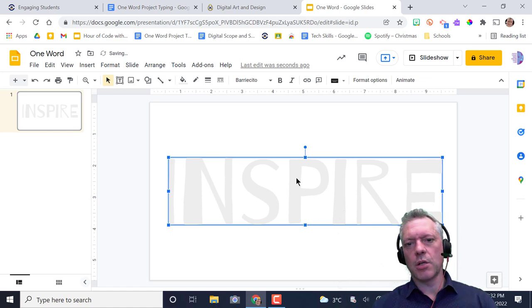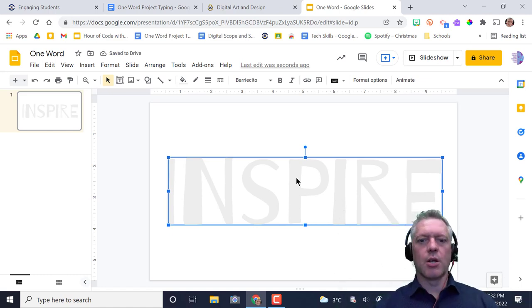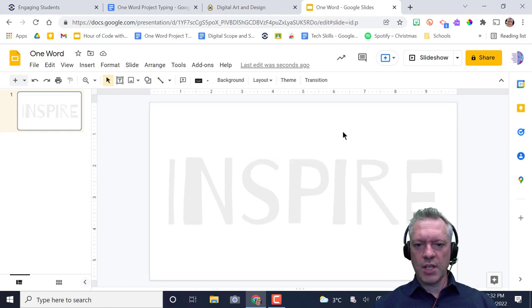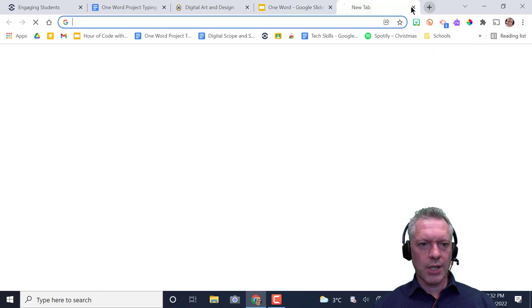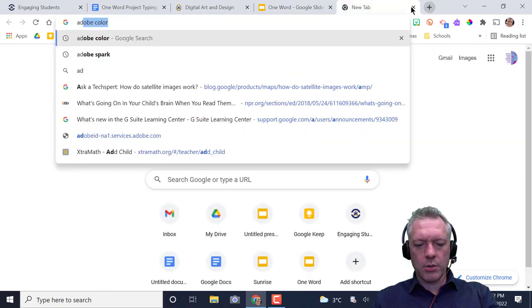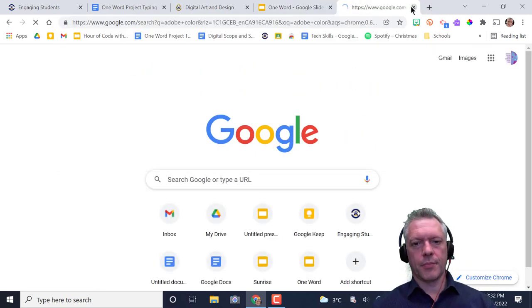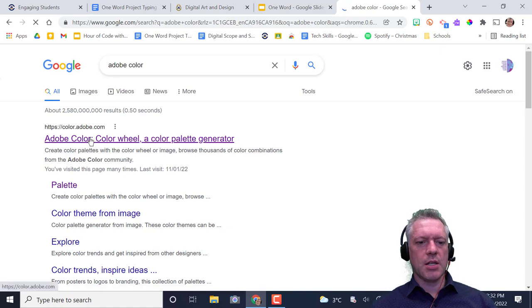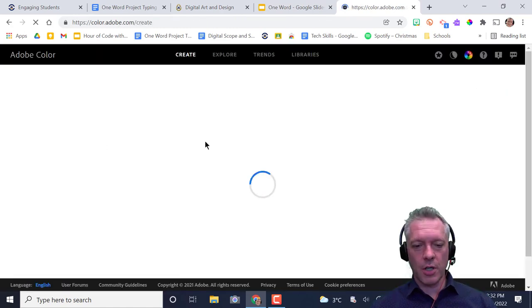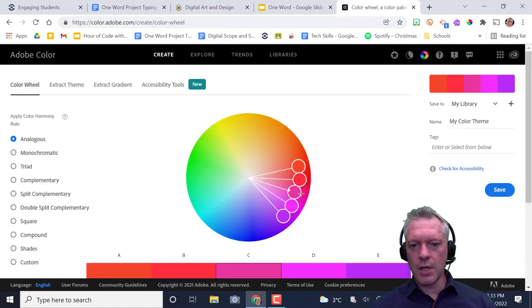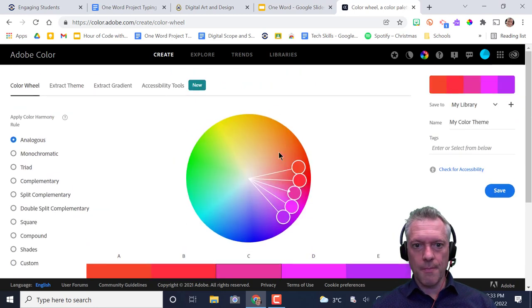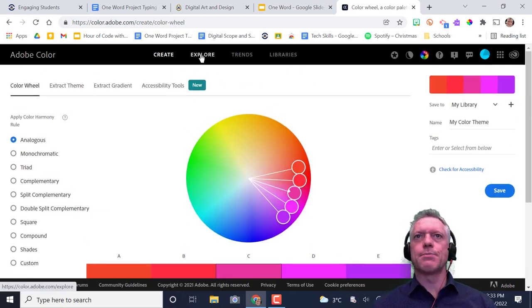Let's get some color in here, and I want to get a nice gradient for these words. So I'm going to go to a new site. Once you've got your font and you're ready to go, come on back, and we're going to get a good gradient. Now I'm going to look at a site called Adobe Color. This site is super awesome for color wheels. It's super great for choosing palettes that go together. But it has this button, Explore.